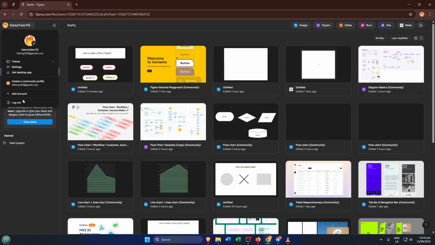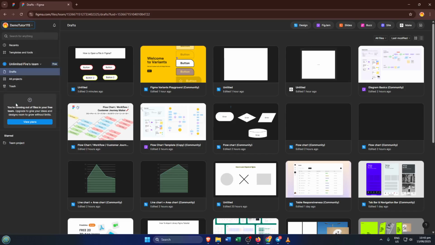When you click on your username, a small drop-down menu will appear. This is where Figma tucks away all those important account functions: profile settings, team management, and of course the option to log out. Take a moment here. It's always a good practice to look around the menu and get familiar with what's available. But for our purposes today, we're just focusing on logging out.